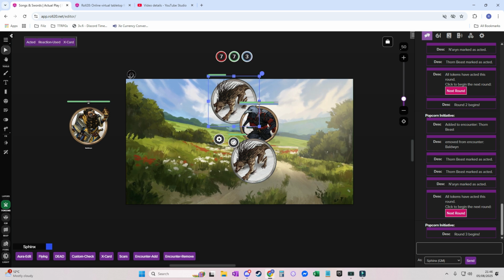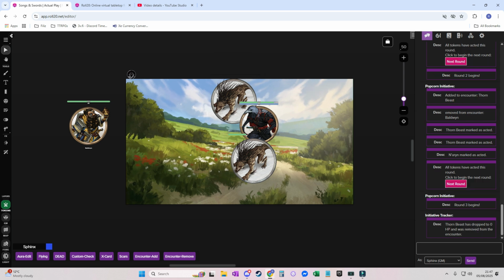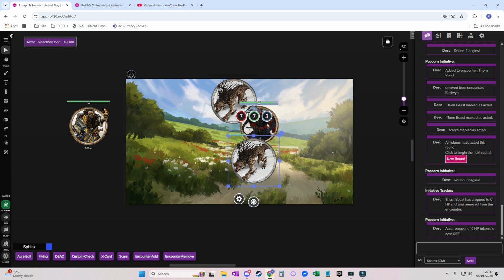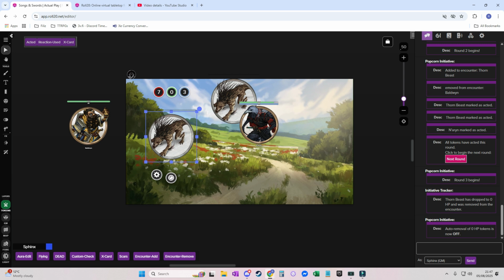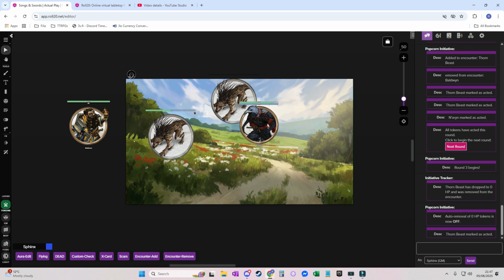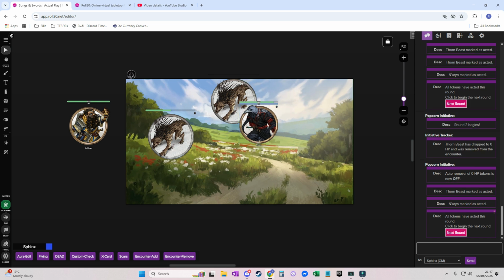However, what I am going to do is we're going to mark this one as 0. And then here, once this one is marked as 0, we can see here the Fawn Beast has dropped to 0 HP and is removed from the encounter. What if I decide to toggle? See? So I've toggled auto remove off, I've made this one 0 health, and it has not come away out of the initiative. Maybe because it has some regenerative traits, or it regains some hit points. Okay, and then we can say this one acts again, Naren acts, and then we can proceed to the next round.